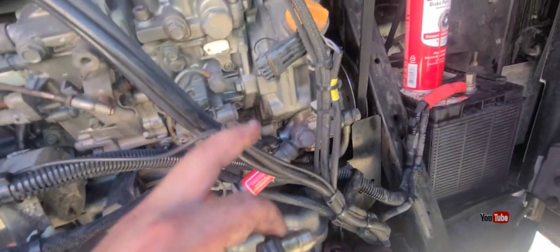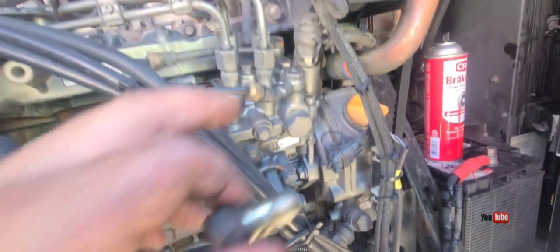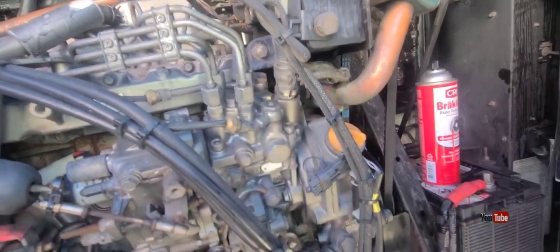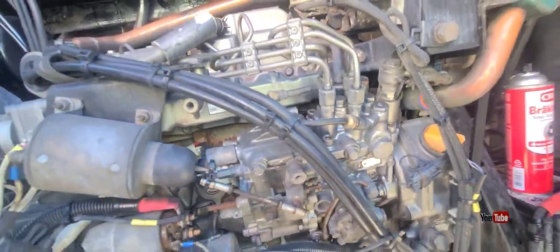After I do that, for sure, I'm going to have to prime it. I have to look for a line because I forgot which one it was. But if I'm not mistaken, I think it's this line right here. You have to crack this line open so you can prime it. Once you have diesel here, then you tie it up. But I'm going to show you that as well.